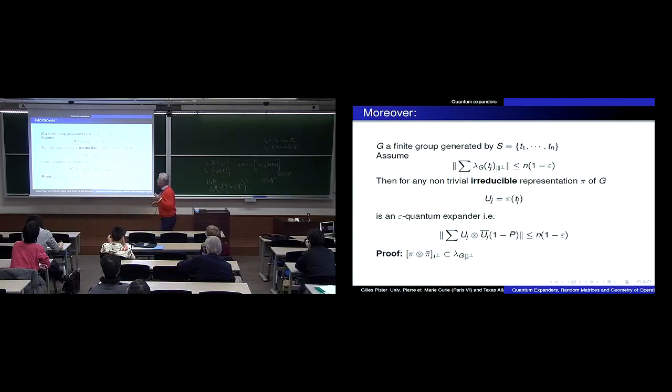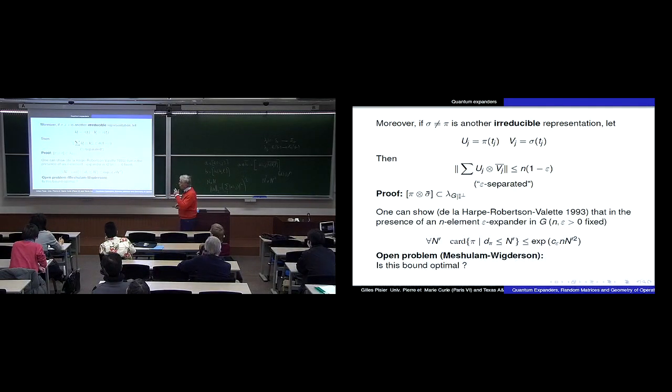So already you see that from an expander, you will get quantum expanders. There's just a little point to add, but simply because expanders give you very, very large finite groups. You can show that these will necessarily have arbitrarily large irreducible representations because the spectral gap forces that, but let me leave that out for the moment. It will be clear later. And so you just choose irreducible representations of large dimension, and in principle, you can produce quantum expanders.